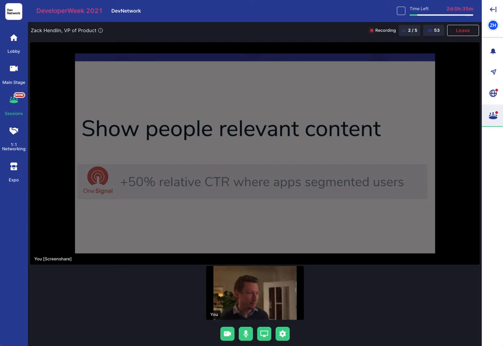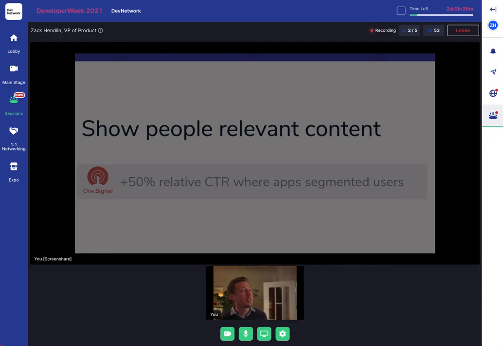And basically, what we found was if you segment your users based on their actions, based on when they last opened the app, based on what country they're in, based on whatever you want to segment them on. We actually didn't look in detail at what the different segmentation levers people used are. There's a lot of options they have.